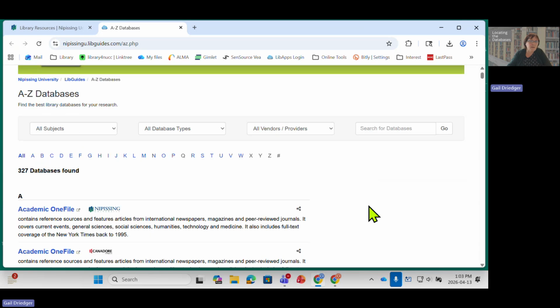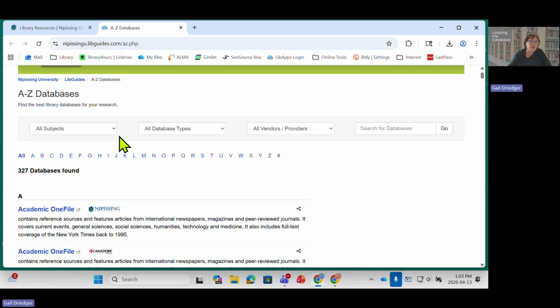Now, your faculty member may make a suggestion or a recommendation or even require in your assignments that you use a specific database. So you can go in and use this alphabetical listing right here. And you can go in, for example, if you are using CINAHL, maybe you've been told to use that, go under the C and then scroll down through all those databases titled with a C, obviously.